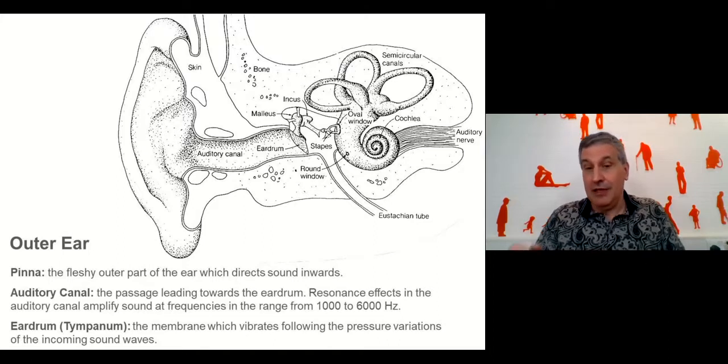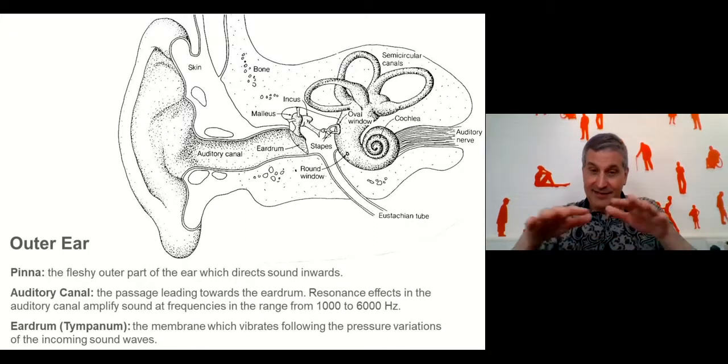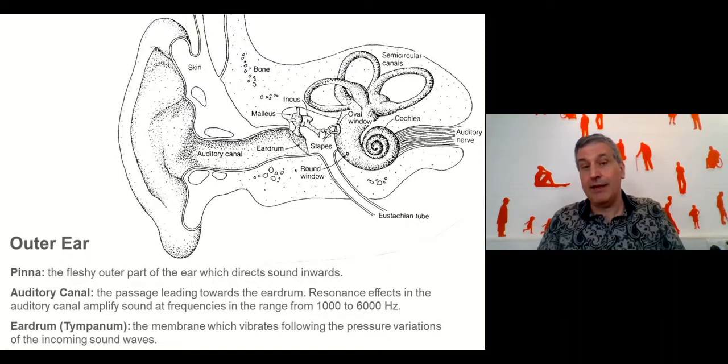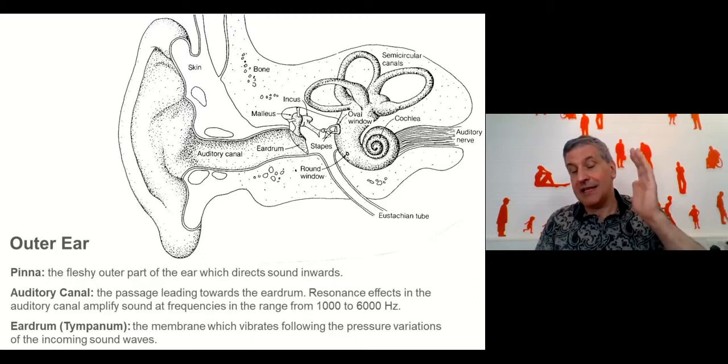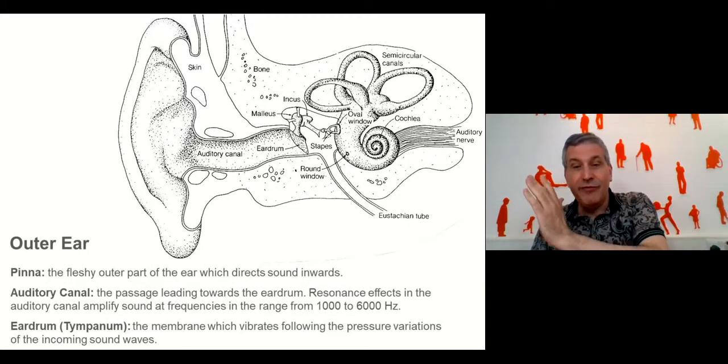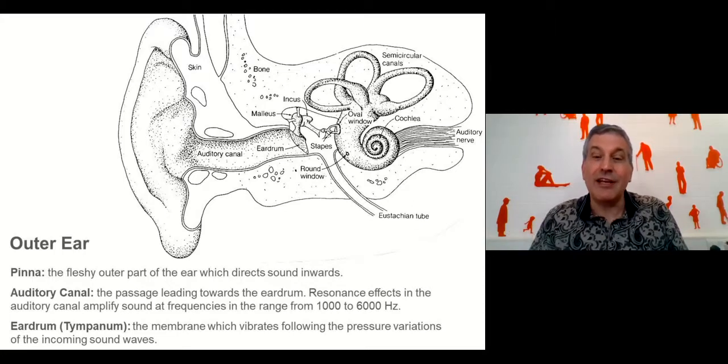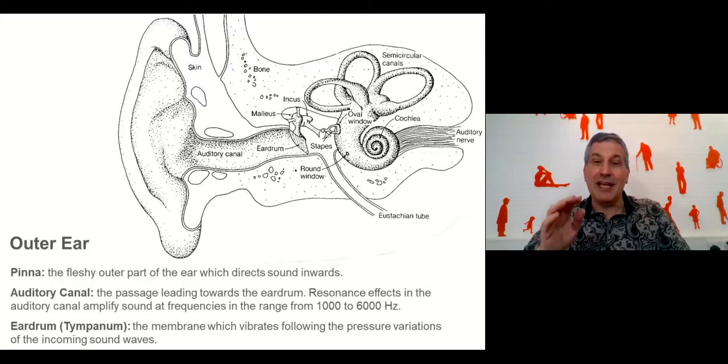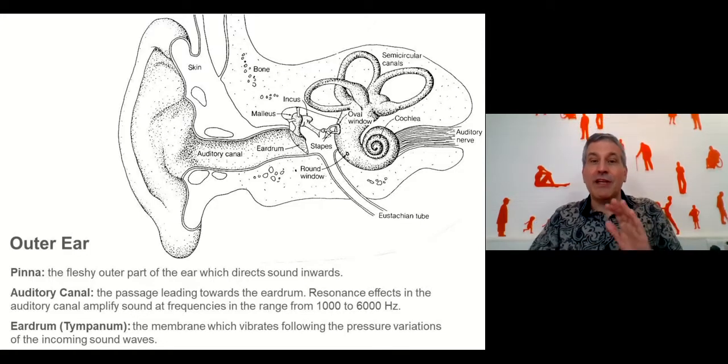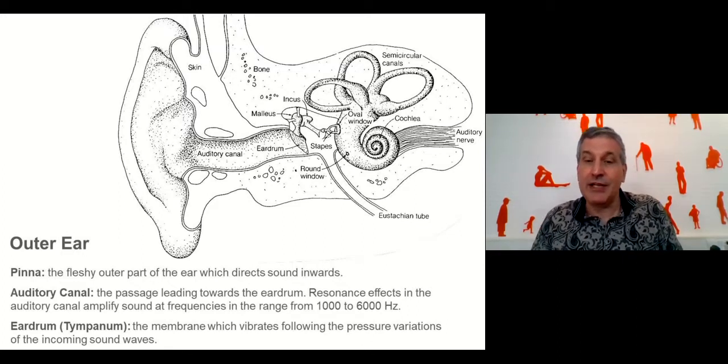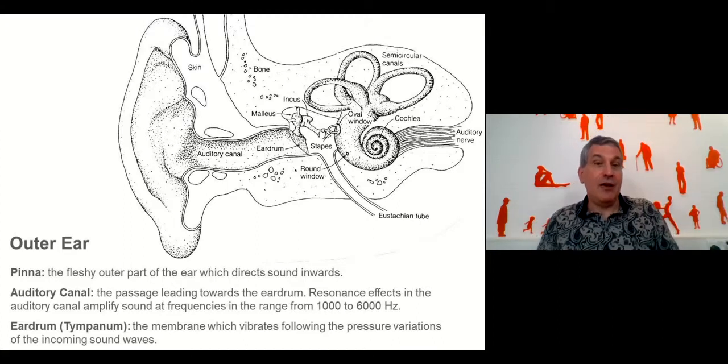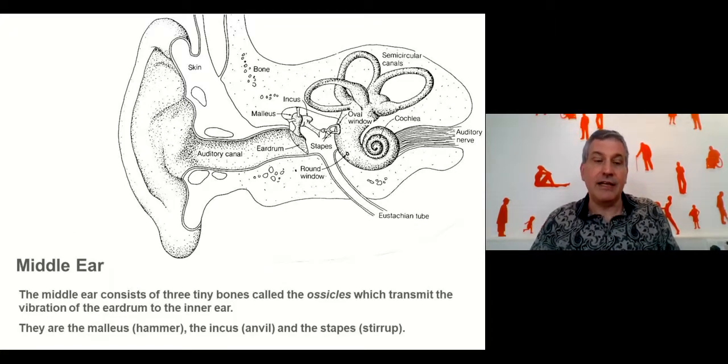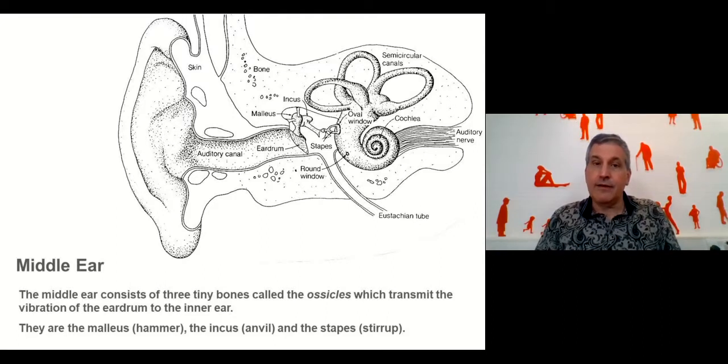And then at the end of the tunnel, there is the tympanum in Latin or the eardrum in common language. The eardrum is a sealed diaphragm, drum, just like the skin on top of a musical instrument of a drum. The sound waves get collected from outside, the pinna directs them down the channel, down the auditory canal, they move, and at the end, they run into the eardrum, and they make it move a little bit in and out.